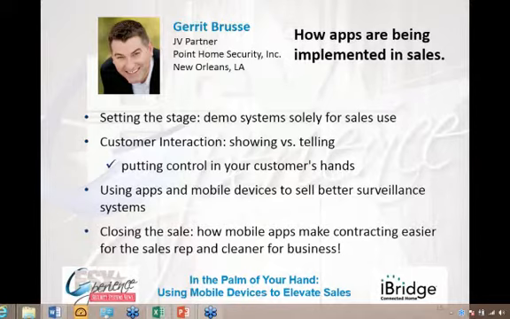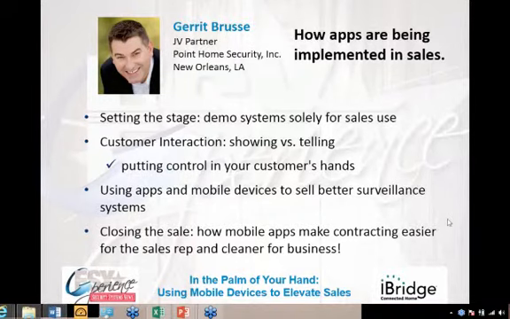And as a bonus kicker at the end, if you don't happen to close the deal, the one-call close that you're looking for, it gives the customer something to play with while they're going through the decision process, and it can easily close the sale for you after you leave. So as far as the customer interaction talking points, we really feel like that one item, having the customer put that app on their mobile device and giving them the demo system login, has been very effective for us for quite a while.